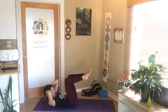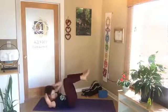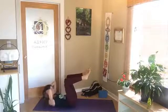It's not technically yoga, but we're just waking up the core a little bit. Sometimes doing something that can be a little bit hard can help you to focus your mind. Get your mind away from whatever might be troubling you and just be in the moment.